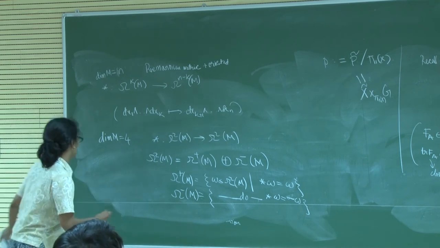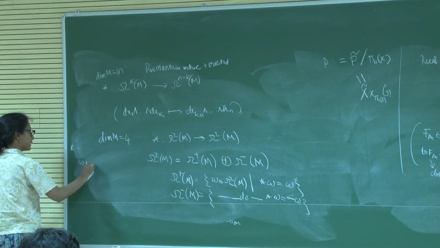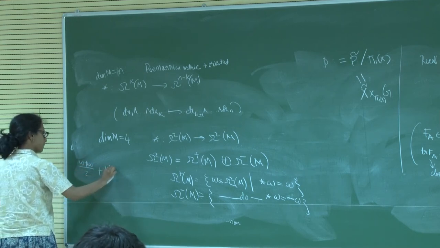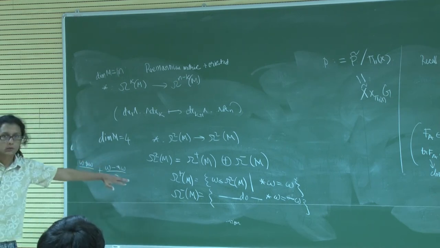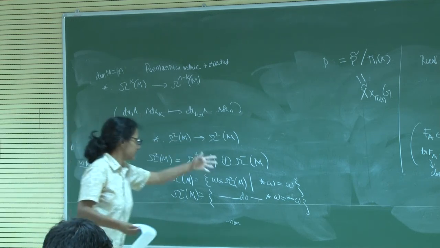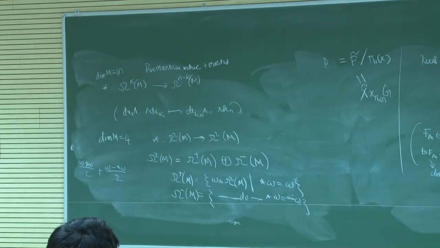So if you are given any form, for an arbitrary form, you can just write it like this. So this part is going to be self-dual, this part is going to be anti-self-dual. So any form can be split that way. So you have a splitting. And there are some easy observations to be made. Is it true that the signature of the star operator on global dimensional forms is the signature of the manifold as well? There is some complicated sign which I don't remember now. In this case it will be simple, but in general it involves n and k multiplied in a strange way. Oh yeah, minus 1 to the k and minus k.